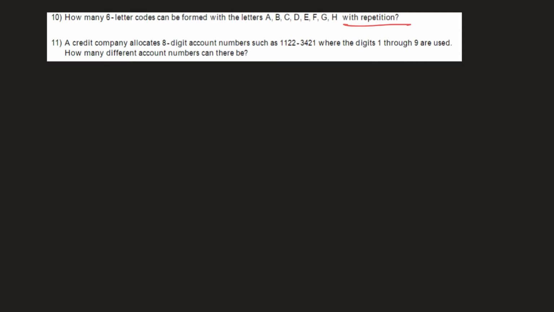Permutations are arrangements of objects, no repeating. And so what you do is just figure out how many letters you have. 1, 2, 3, 4, 5, 6, 7, 8. There's 8 of them. And so if you need to do a six-letter code, 1, 2, 3, 4, 5, 6, there's your code. You can put 8 letters there, times. If they said no repetition, then you'd put a 7 there, and it would actually be a permutation. But with repetition, you can say, well, yeah, I can put 8 there too, and 8 there, and 8, 8, and 8. So your answer would be 8 to the 6th, whatever that number comes out to.